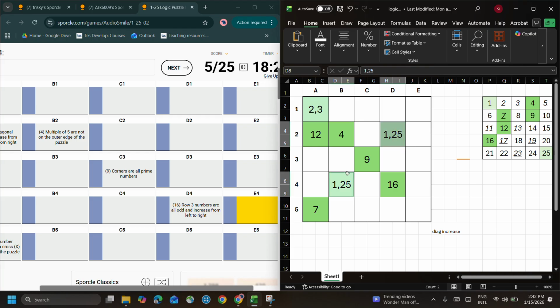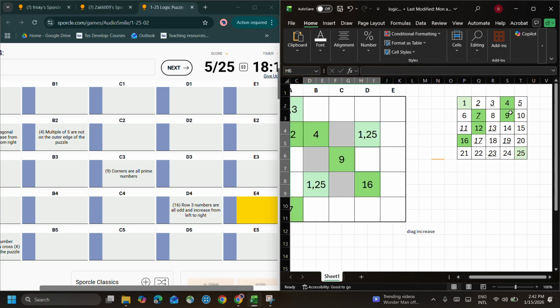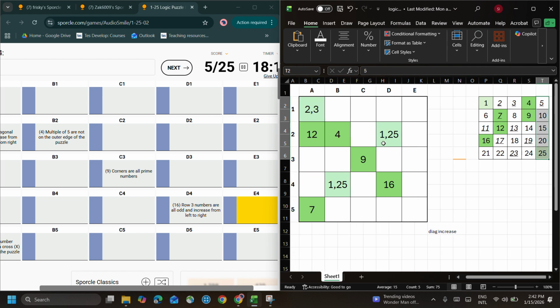So the 25 is obviously a multiple of 5. It's going to be in one of those 2 spots. That works. But then there's only 4 spots left. And there's 4 more multiples of 5. Multiples of 5 are down here: 5, 10, 15, 20, 25. There's only 4 more slots with the 4 left to go in there.